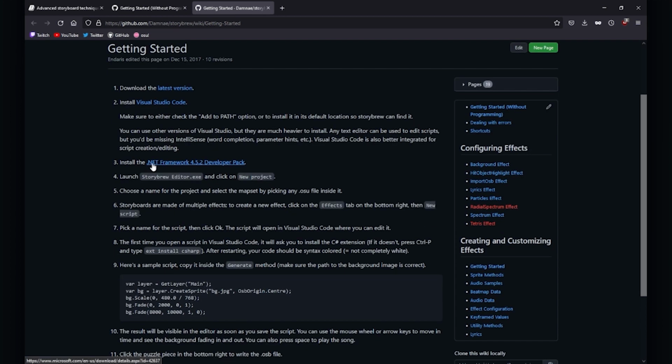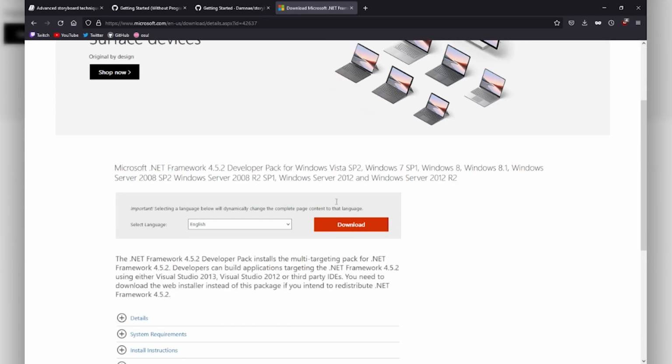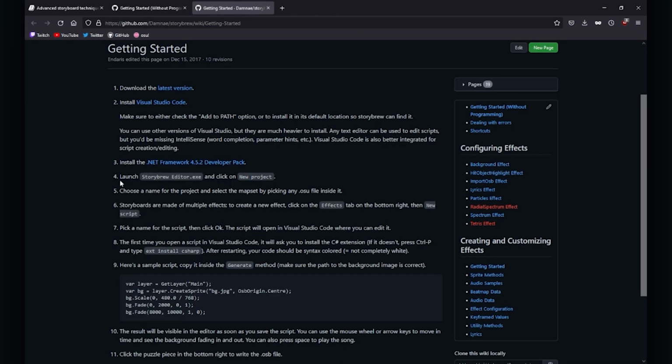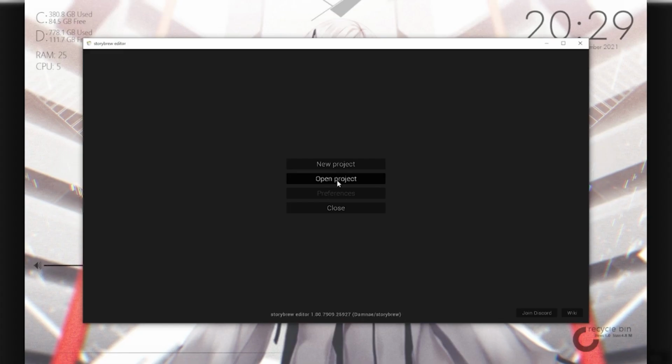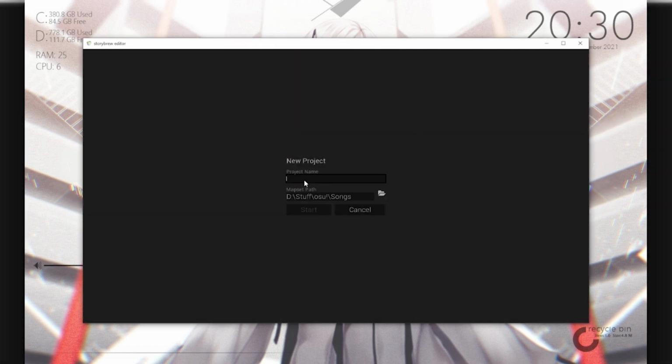But anyways, after you've done that, you're gonna install the .NET Framework. It has to be this version, because that's the dependency it's using. So you're gonna install it in whichever language you want and then download it. After that is finished, you're gonna go to number 4. So we've done all that and we gotta launch it now. We launched it, and maybe we should create a new project. I usually make a prefix where I state the client I'm making the storyboard for. It's easier to organize the storyboards that way, I think.